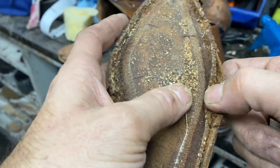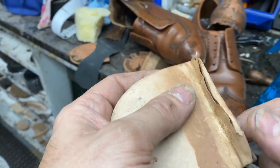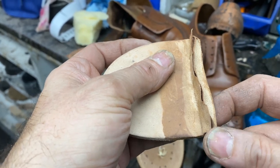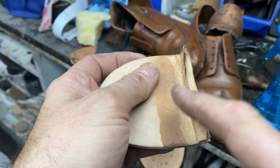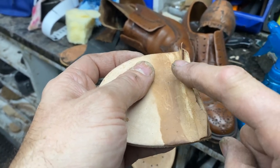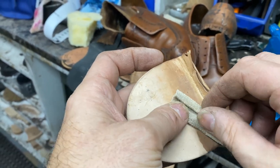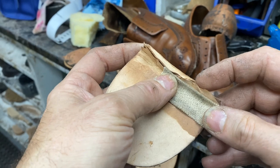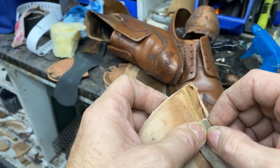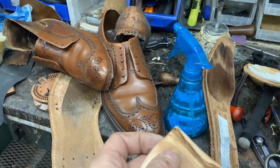Now you may ask, what the hell are you looking at, Steve? They took the footbed, they sliced the edge and lifted it up, and then did the same thing on the inside and lifted it up. So now this becomes like a leather gemming. On top of that, they put the canvas gemming next to it. This is incredible detail for a 60-year-old shoe.